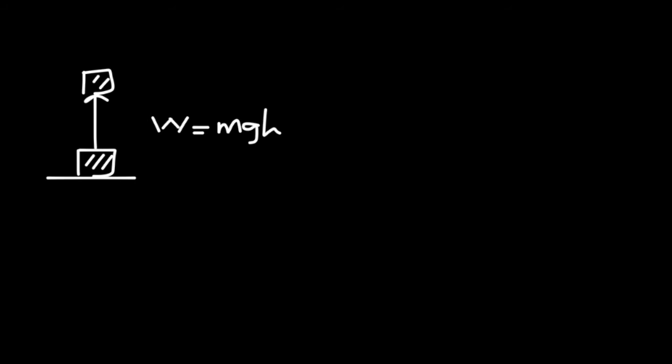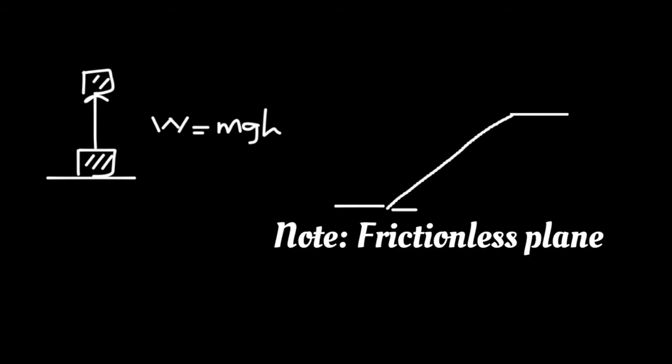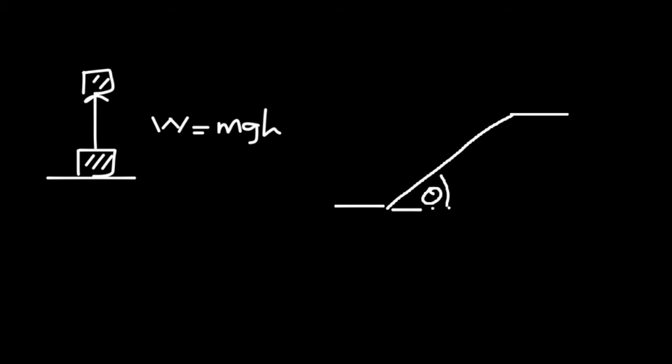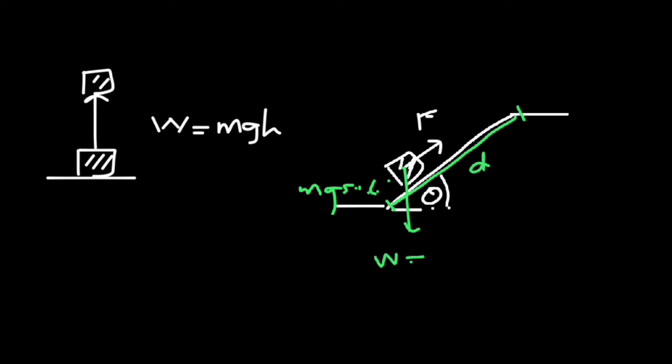Now, let's consider the same box being pushed up an inclined plane that is inclined at an angle theta to the horizontal. Let's try to find out what is the work done here. When you push the box up the plane, you will have to apply a force that is equal to mg sine theta. So force equal to mg sine theta is applied over a distance of d. Thus, the work done is equal to force into distance. The applied force is mg sine theta into d.